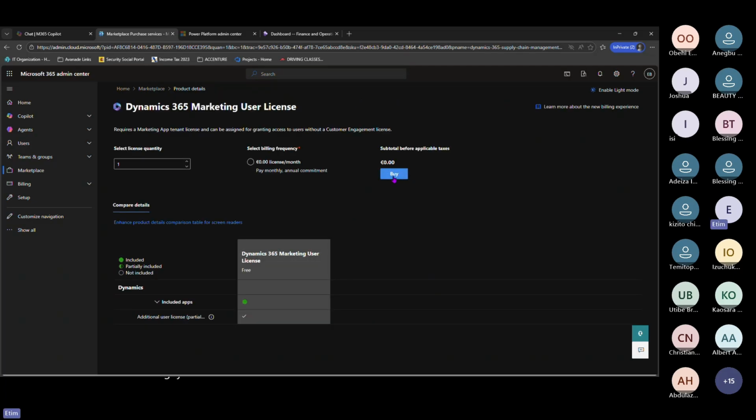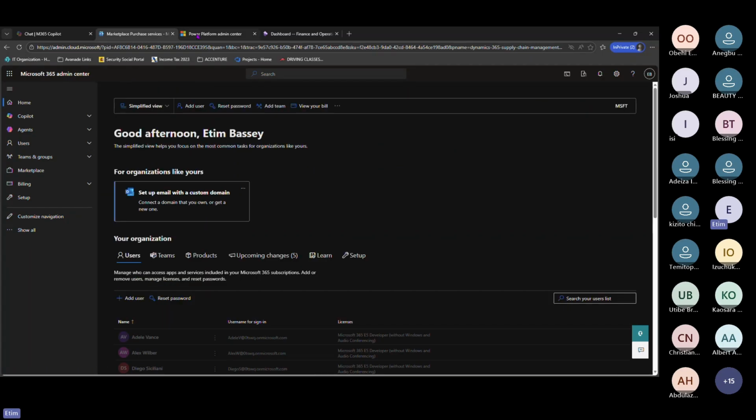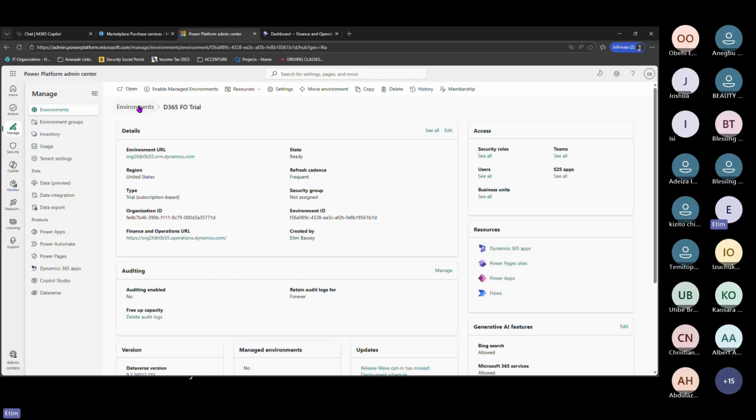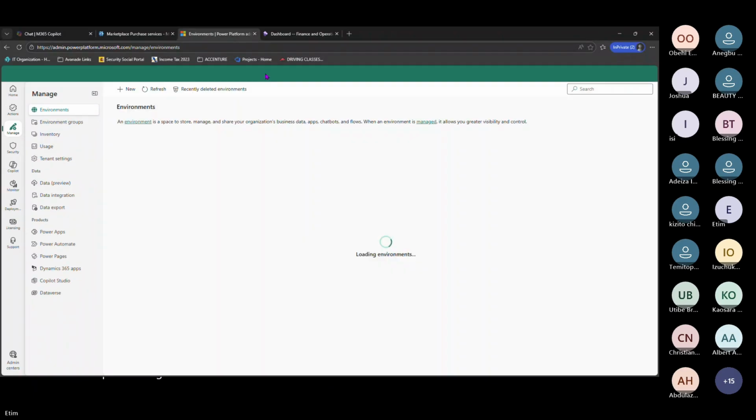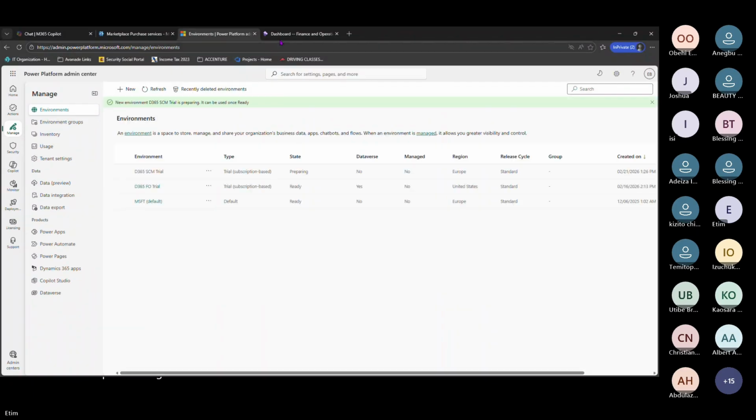It will require me to just put in my account details, but of course it's zero. It's not charging you. It's only after the free trial is expired and you want to extend it that you now need to start paying. So you need an Office 365 account, and then you need to assign the license from Office 365 before you can come into the Power Platform environment and click on New Environment, and then you can provision it. This one is still provisioning. Is that fine? Thank you very much.